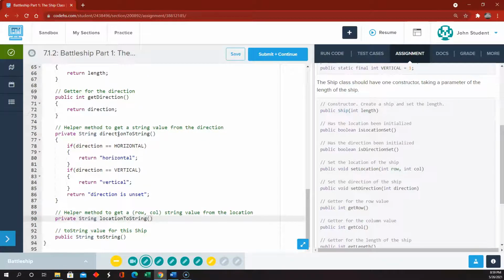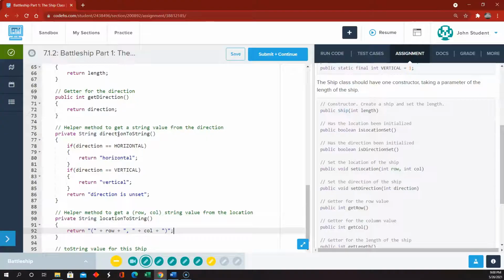Then location to string, we want to return parentheses, and then whatever our row is, and then a comma, I think a comma and then a space, and then whatever the column is, and then the end parenthesis.